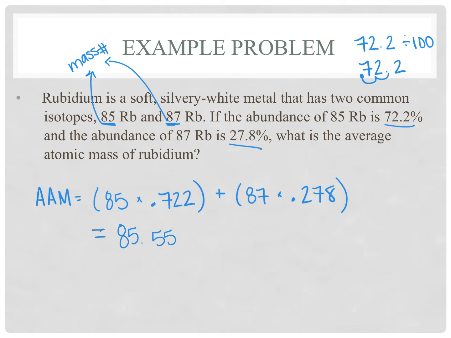85.556. Are you all agreeing? Okay. Sig figs, I won't be too terribly picky for sig figs. However, it should come from your percents. So how many sig figs here? 3. How many here? So how many should be in your answer? Okay, so what would you round your answer to? 85.6. And then our unit is an AMU, which is just an atomic mass unit.